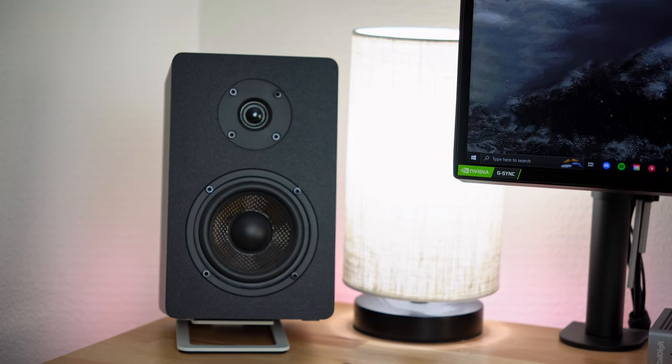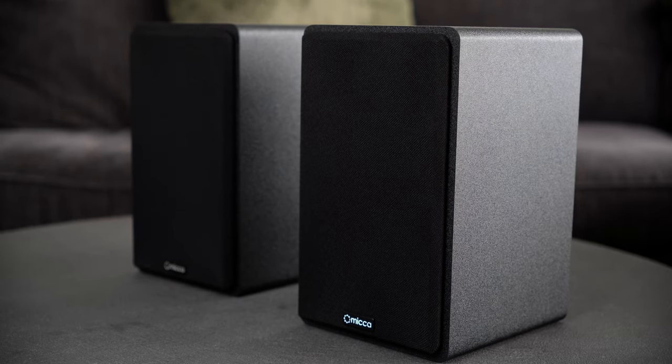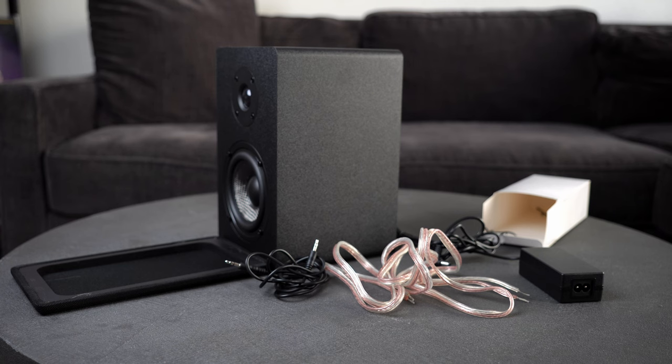In terms of sound quality, these are crystal clear — you hear everything, and the spatial separation is fantastic. However, the bass response is rather limited. While drums are very punchy, it's the low-end hum or rumble that is actually lacking. Their small size doesn't allow for the biggest woofers, meaning if you like music with a lot of bass — namely EDM or hip-hop — these might leave you slightly wanting more. They are also super minimal in terms of features; the connection setup is just plug and play. They do come with a pair of auxiliary cables and transparent speaker wires in the box. Despite these tradeoffs, I really dig these speakers for their design and basic utility.